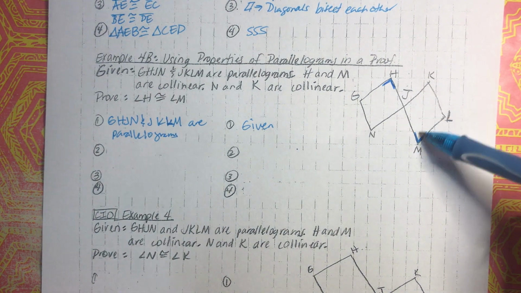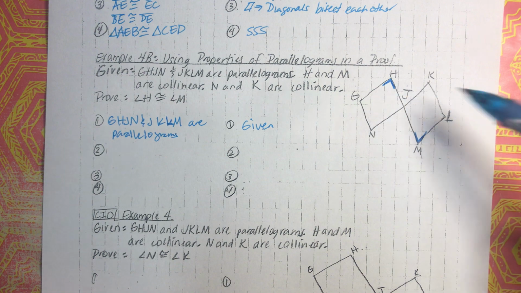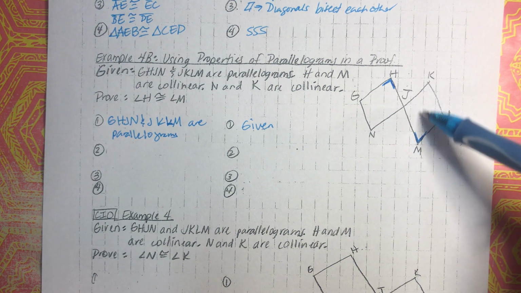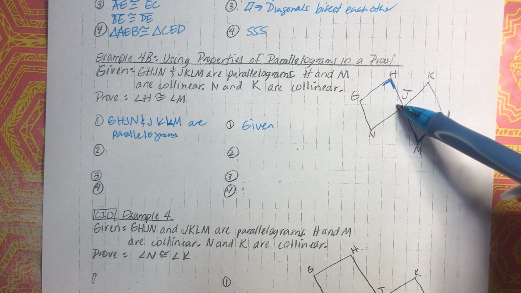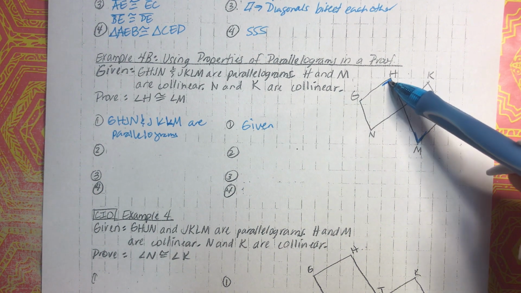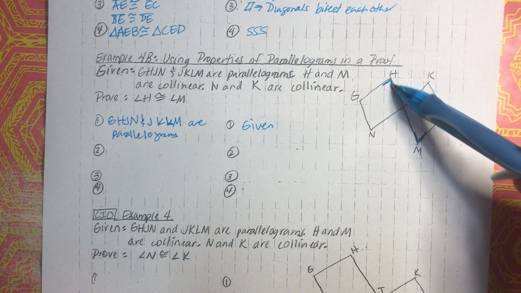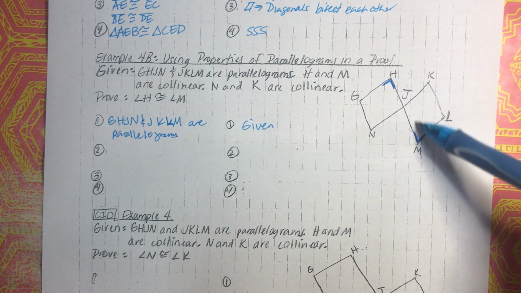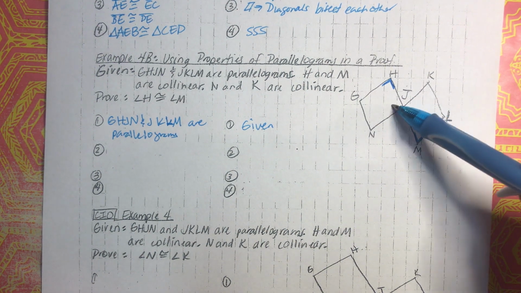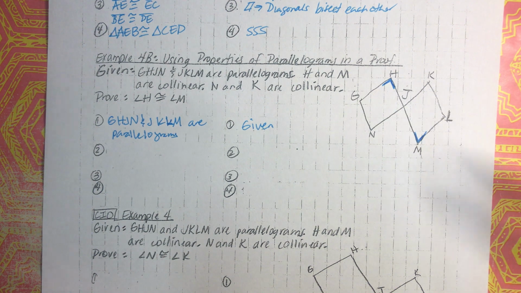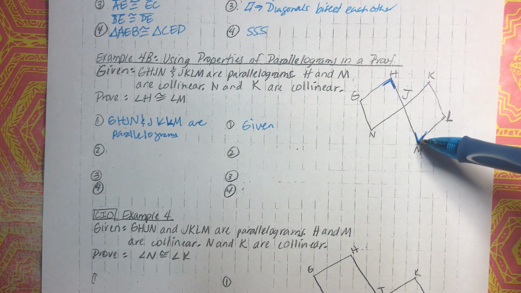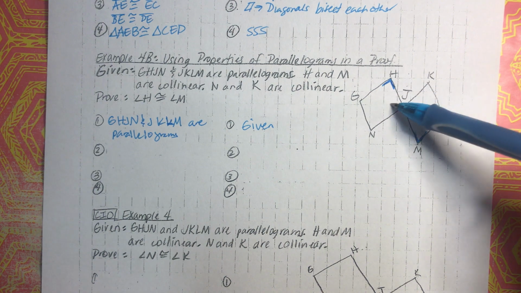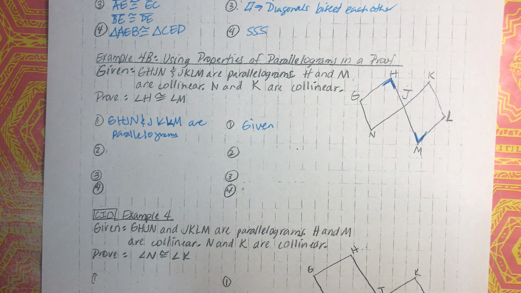Well, I don't know if that opposite angle would help us at all, but the consecutive angles, what do we know about these? This is vertical angles. That means that these two angles are congruent. So if consecutive angles are supplementary, then these two angles are congruent to each other, which would mean by the, do you remember what it is? The congruent supplements theorem? If there's two angles that are supplementary to the same angle, then they're congruent to each other. So I think that's the route we're going to go.